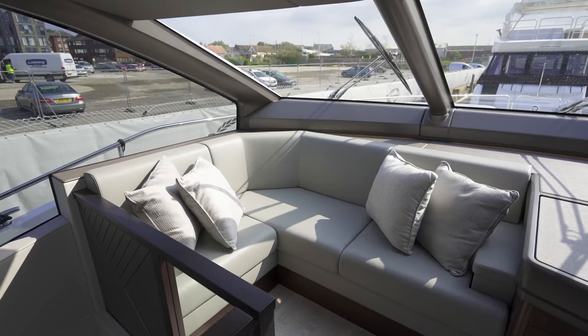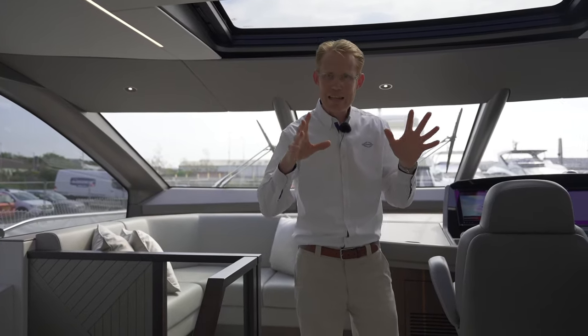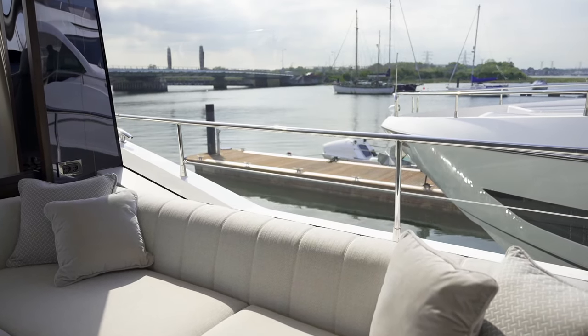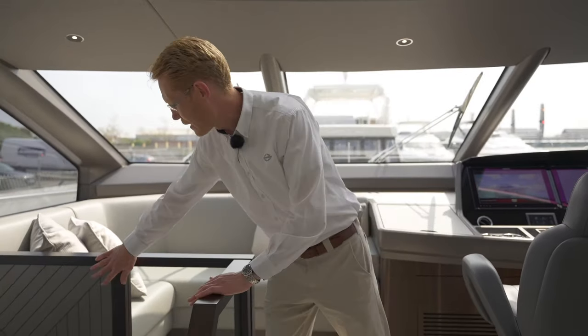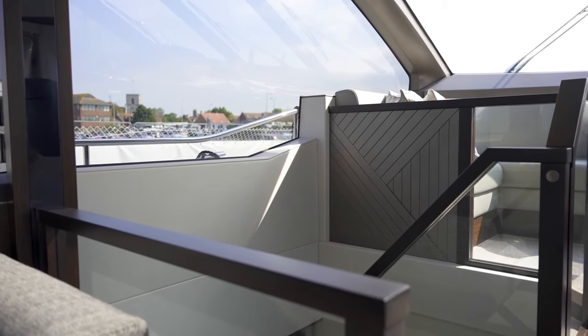The windows are something I should mention earlier — we've got drop bulwarks on each side of the boat, and compared to the standard layout that really has a big advantage up here in the saloon, because you can look down to the water in an unimpeded view. And just as I move out of this area, I'd like to point out this brand new feature panel — it's a lacquered finish and really is a very nice piece of design detail.